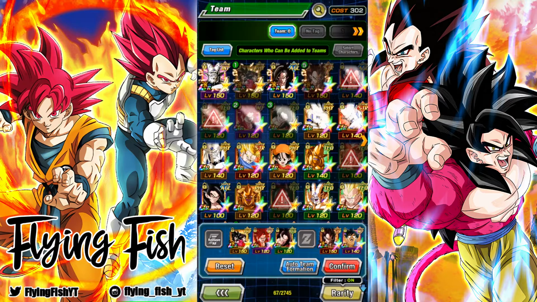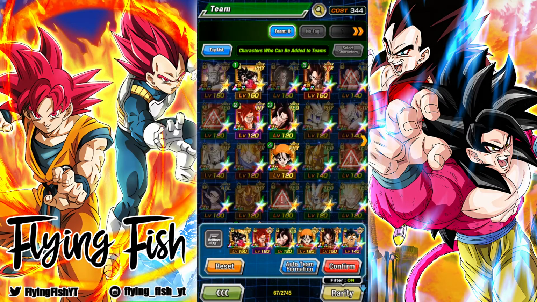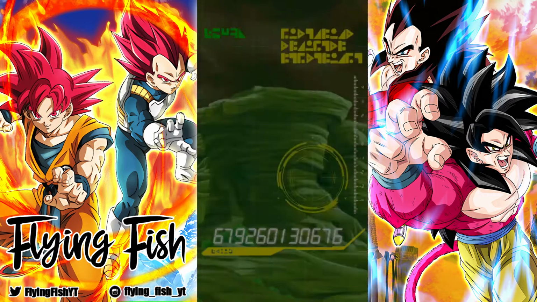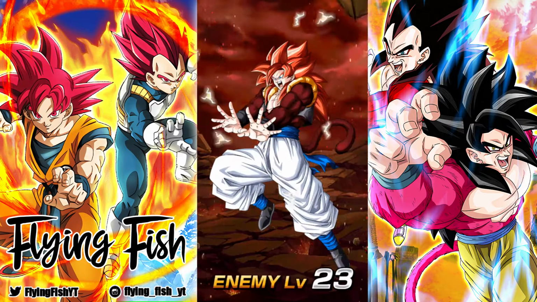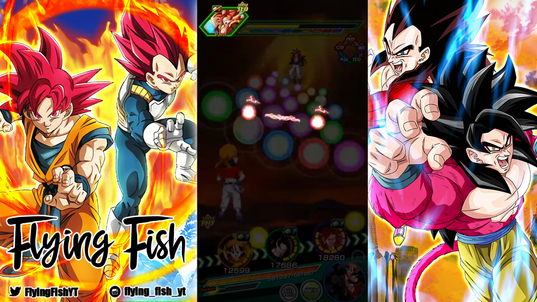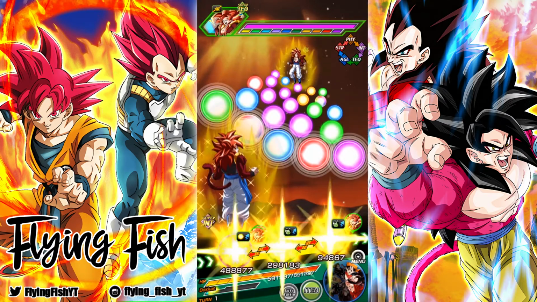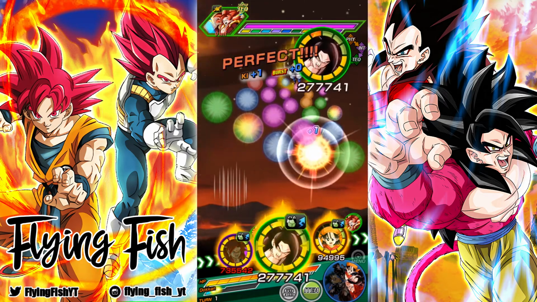Actually, you know what I'm gonna do? I'm gonna grab you. Now, I know some of you may be confused, but that Pan is a support unit. She's giving all units on the team 30% attack and defense, and while she would get decimated from an attack, that is true, she's not gonna get hit. So we're fine. Or at least she shouldn't get hit.